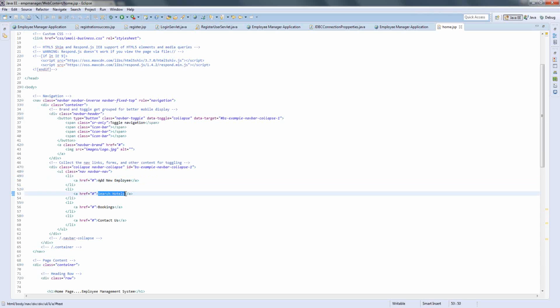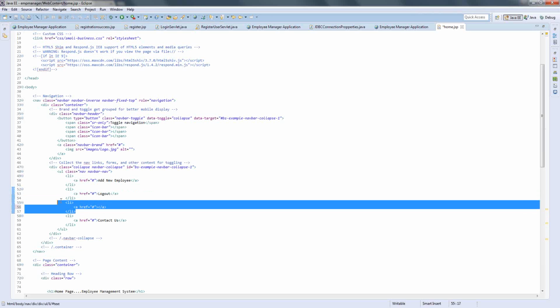Then you can write something like logout, and for edit we don't have a menu item, we'll simply click on edit.